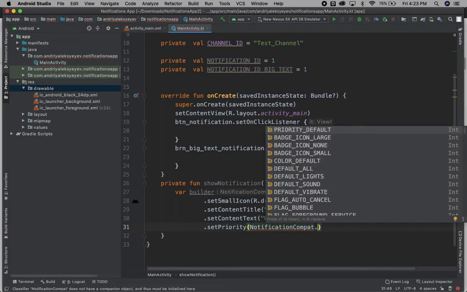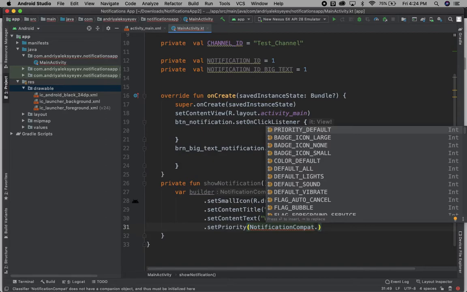It gives you several options here to create either default, I believe important, or less important. You don't want to make it too high priority, so the user does not get irritated too much by your app and then deletes your app.